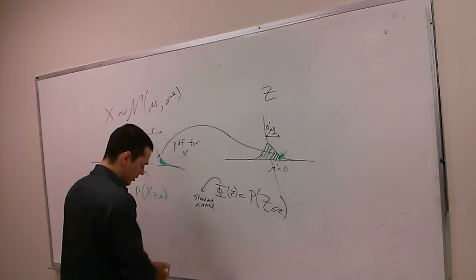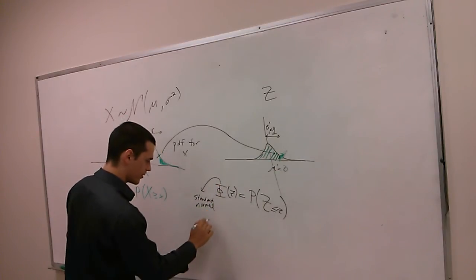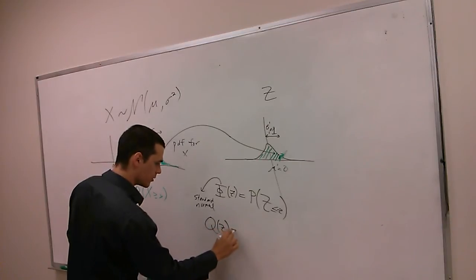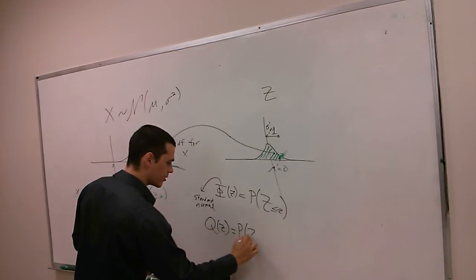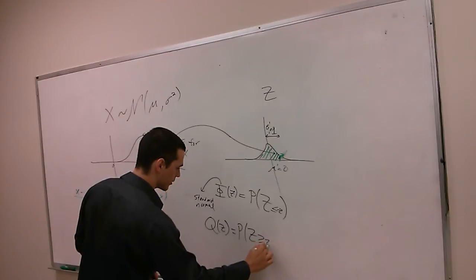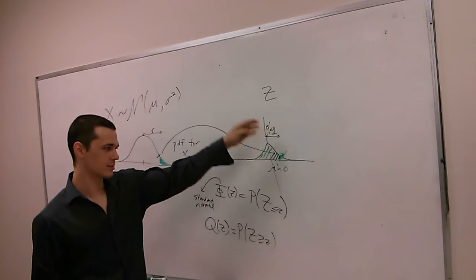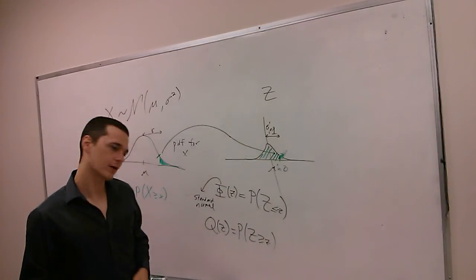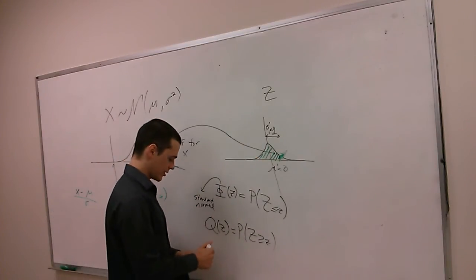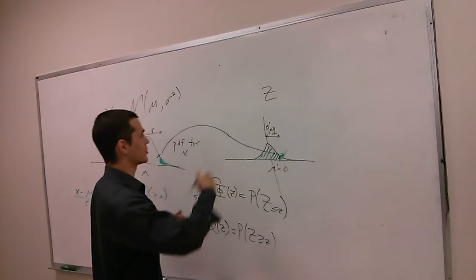And we have another function called Q, which tells you the probability big Z is greater than or equal to little z. Greater than or equal to doesn't matter in this case because it's continuous and smooth, right? So it doesn't matter. So here, this would tell you, this is kind of small, so we'll draw it again.